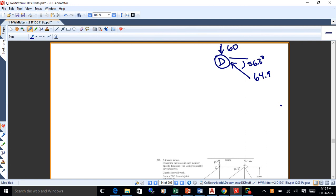All right? Well, at BD, I don't know. Probably compression is pushing up, and that's 36.87. And then CD, those top members are usually in compression as that thing kind of bows down. I don't know for sure, but that would be my assumption there for CD. But why don't we just put it in tension just to show what happens? So let's do this. Okay. So there it is. There's the free body diagram.